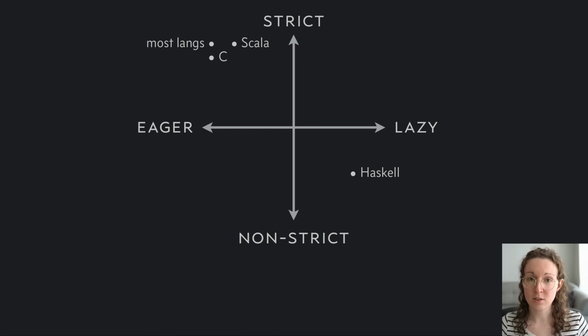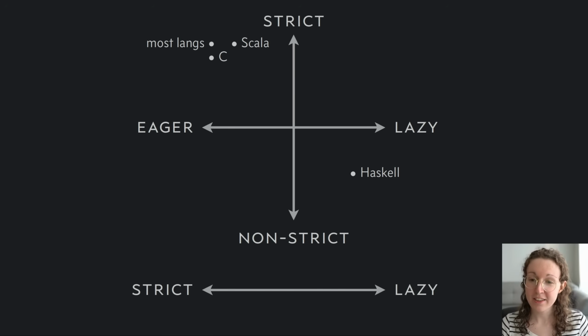Now, I think this is honestly a really nice way of thinking about things, and in many languages, this is the way that these terms get used. In fact, in a previous video, I was using strict and non-strict to some extent in this sense: strict means that evaluation is very pinned down, and non-strict means that there's some wiggle room. But the truth is that this is a little bit confusing, because when we're talking about Haskell, Haskellers use these words in a completely different way.